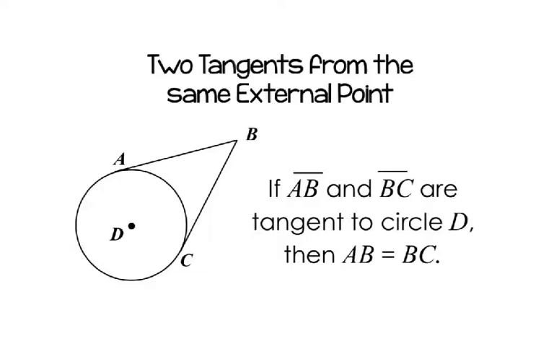Alright, so this I think looks like a duck every time I see it. So it says if you have two tangents from the same external point, so like AB is a tangent line, it touches the circle once, and CB is also a tangent line. If both of those are tangent and they are touching like the same point B, then this says that AB and BC are equal to each other. So that's pretty easy, I think. So anytime you see a duck going on two tangents and they're touching each other at the same outside point, then those two tangent lines have to be equal to each other.